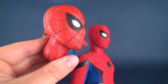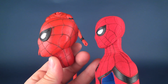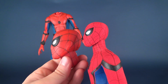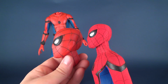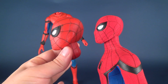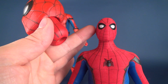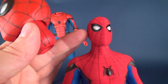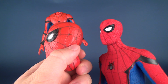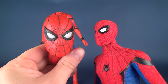I will admit, and I'm looking at it from the side here, profile-wise, you know what, we'll just tip the head up a little bit so we can give a fair representation. Profile-wise, I think NECA might have a slightly better head sculpt. It seems shaped a little bit better. The one thing that gets lost on this Spider-Man, I can feel it in there, are his ears, but the NECA one definitely seems to be a little bit more deliberately showing the ears sticking out just a little bit more.